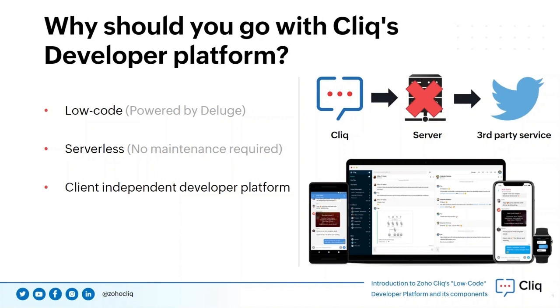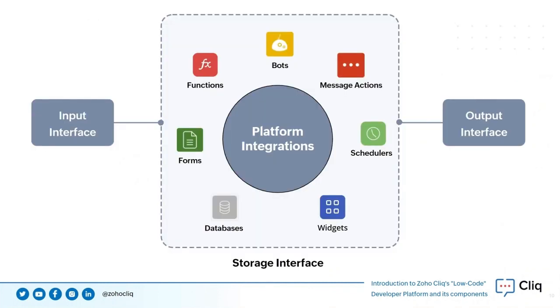Cliq is also a client-independent platform. Once you write the code for your developer platform, it is available for use in the browsers of any platform like Windows, Mac, or Android. Listed here are the different components and internal tools present in the Cliq developer platform. We'll take a look at each of them in detail.